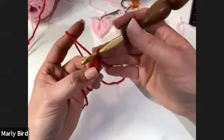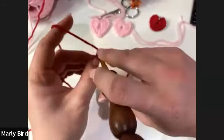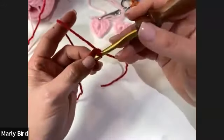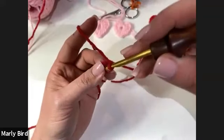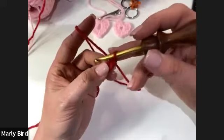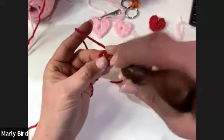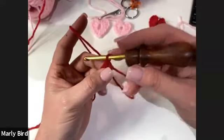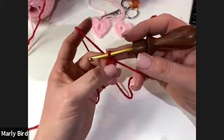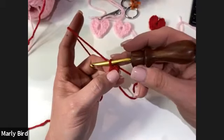That's a slip stitch. Now, because I chained three, my ring here, I'm going to try and expand it. It's really tiny, which is difficult to see. But once you get one stitch in there, you're going to be like, all right, that's where I'm putting my hook. Okay, so I have my slip knot. I've formed a ring and I'm ready to begin.